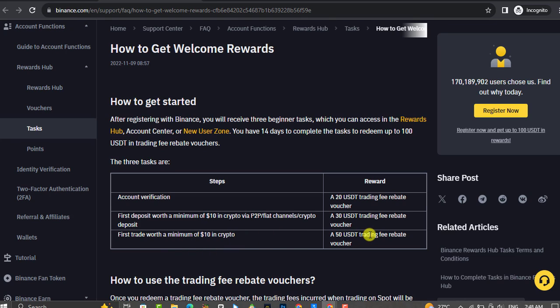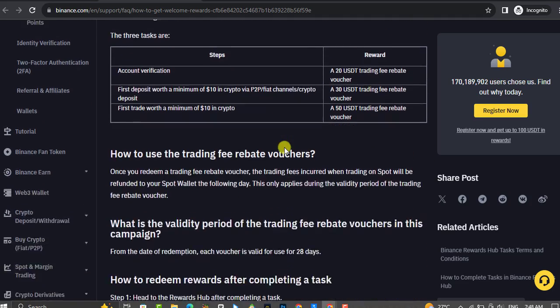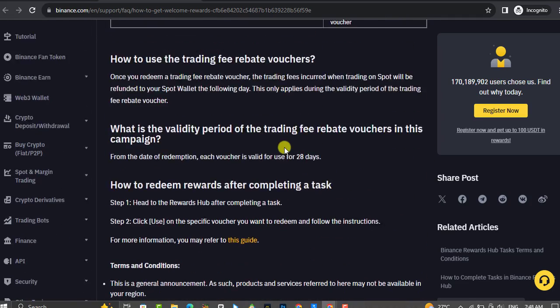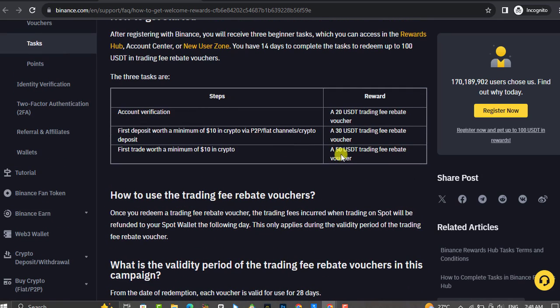So I think by now everybody should be able to claim his or her reward. Make sure you do this within 14 days. And I encourage you to read a little more over here, because you can only use the voucher within a period of 28 days.